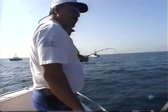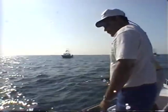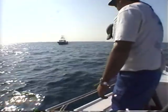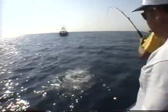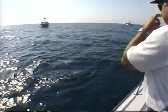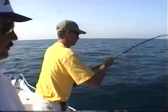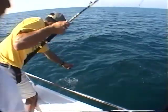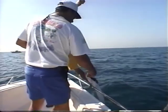But we've got one in the box bigger, so there's no reason killing it. Yeah. They got one out over there, too. Yep. These fish are hanging right over this little structure. Yeah, getting bigger. Bigger? Yeah, longer. A little bit longer, but he's not bigger. Release. Excuse me. Got him. Thank you.